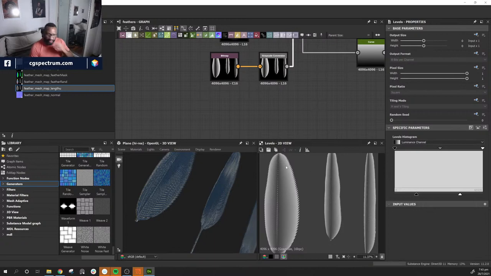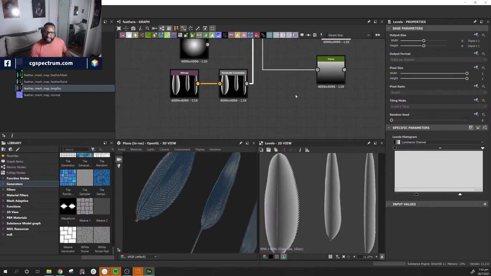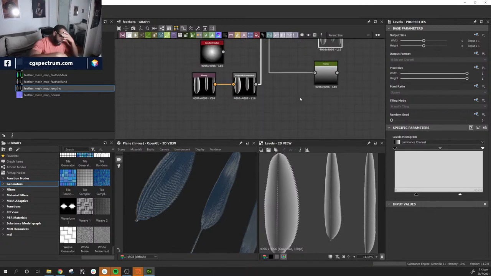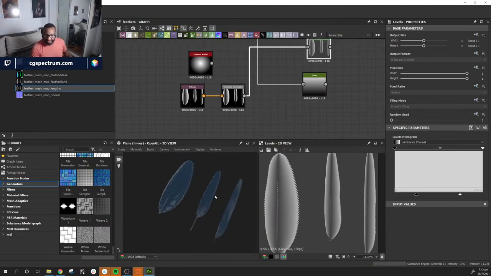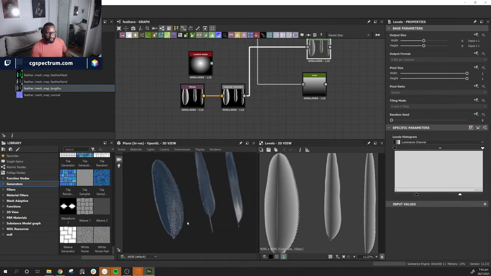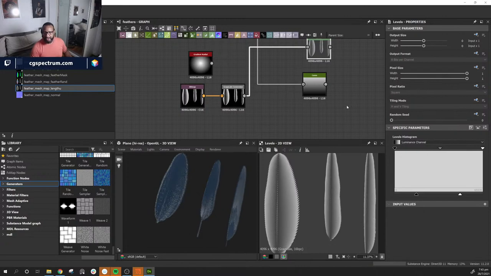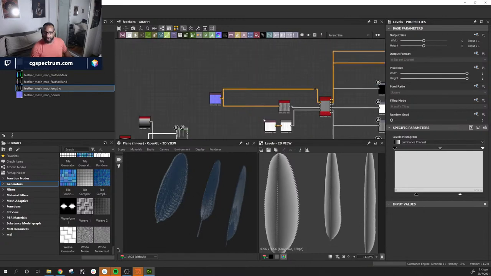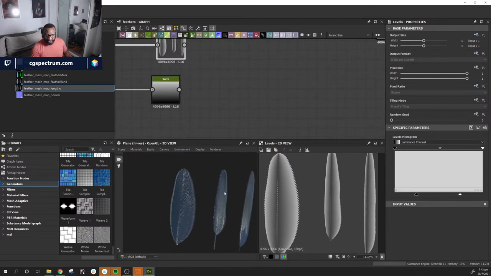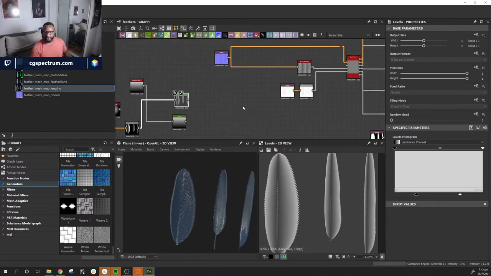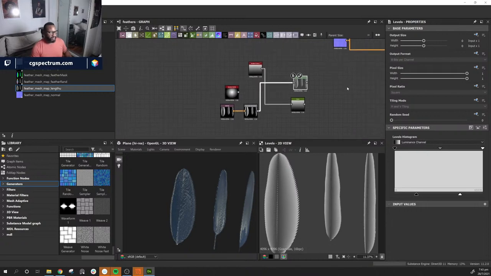Oh yeah, I've taken the images that I put out of Houdini last time and I brought them into Substance Designer, and I'm doing the texture for the individual feathers. So I fed the normal, height, and ambient occlusion maps into my base shader here. And so now I'm going to be working on my roughness.